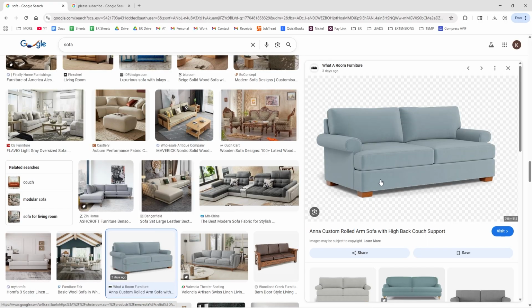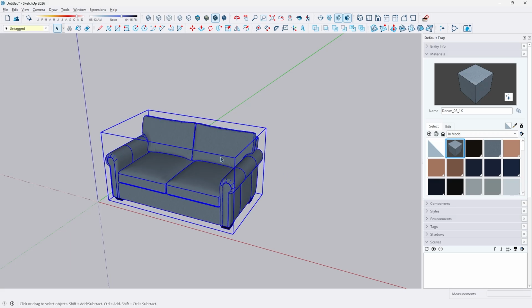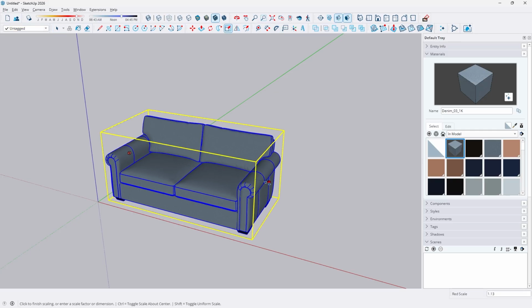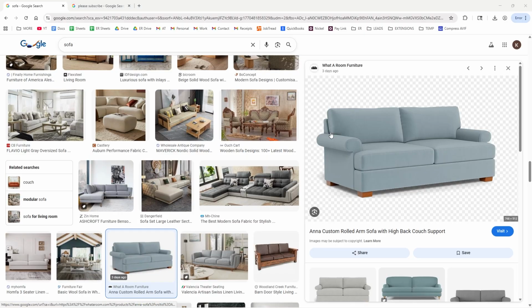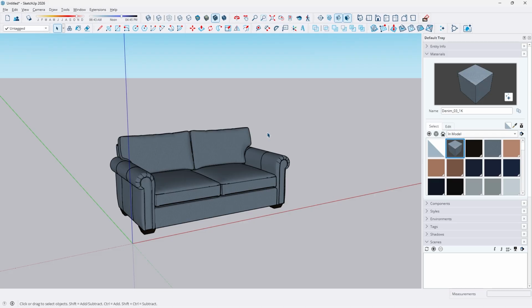But it honestly doesn't look too shabby for 10 seconds of modeling. I can stretch it out a bit, maybe 1.12, and it doesn't even look stretched out. Fellas, did I cook or nah? Let me hear your thoughts below, but otherwise I just wanted to show you this quick SketchUp tip.